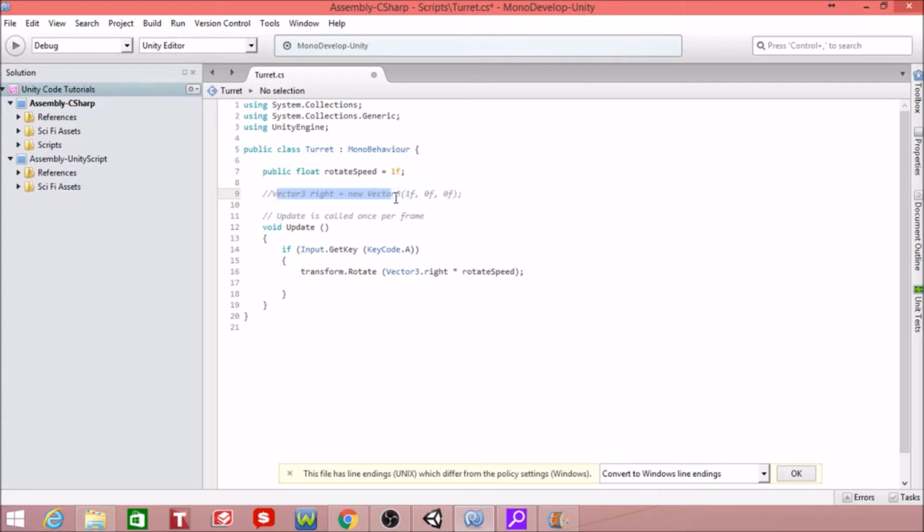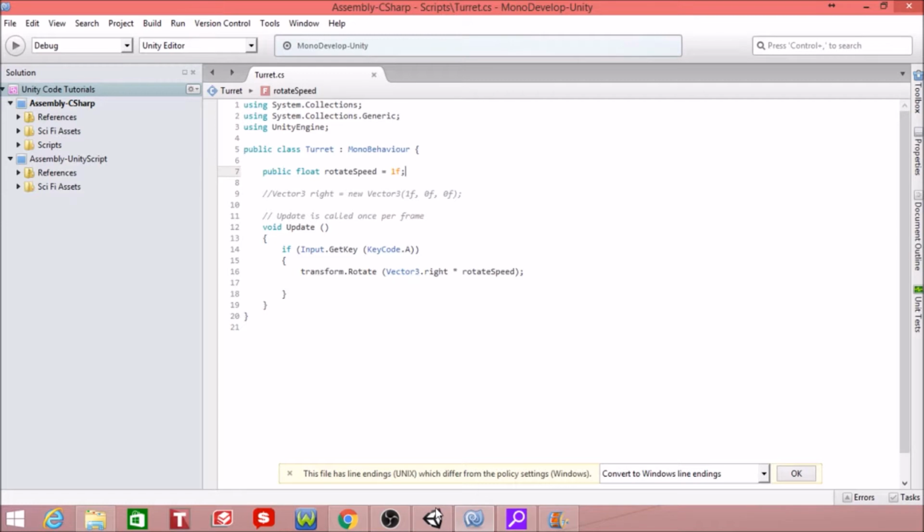Did we set it here? No, it's commented out. The compiler does not see it, but we used vector3.right, which sets it to this value. That's why I'm using this as an example. So it's going to be okay. It's going to move it at that speed, and if that speed is too fast or too slow, we can always change it in the inspector because it's public. So whenever we hit the A key, it's going to rotate it at that speed.